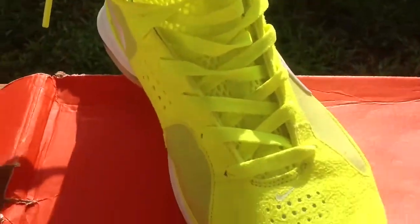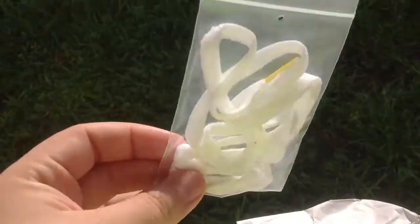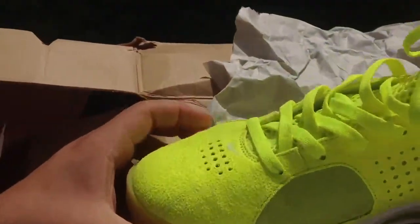It says 'Hypermax' on the toe. These go really well if you've got a nice pair of blue jeans and a black shirt. I do have an extra lace but it's only one — I don't have the other one, so I don't see why you'd want to wear that lace, but some people do.